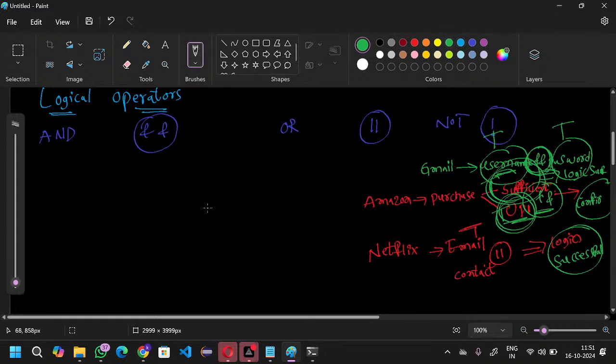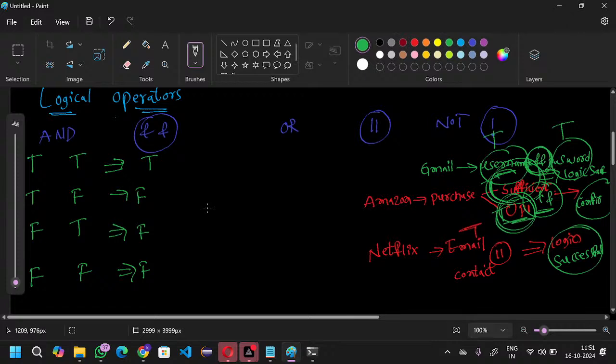The truth table is generally: true, true, true; true, false, false; false, true, false; false, false, false. Only when both are true will it return true, and the remaining all are false. This is the scenario of the AND operator.